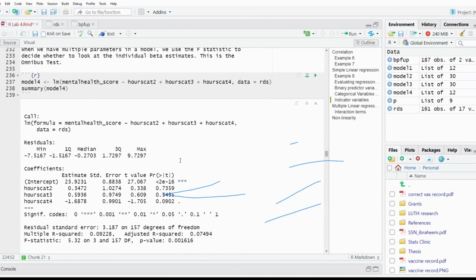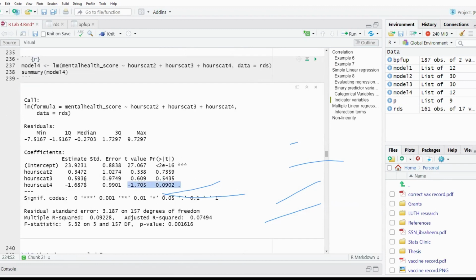If you run this model, you will realize that it's the same model that we just looked at for the categorical variables, right? Everyone agree? Yes, exactly. So the difference is that now we've gone and first of all created four different variables. The thing to remember here is that the variable that you leave out is the intercept. So here we have house cat 2, 3, 4. We left out 1. But what if we had left out house cat 1?